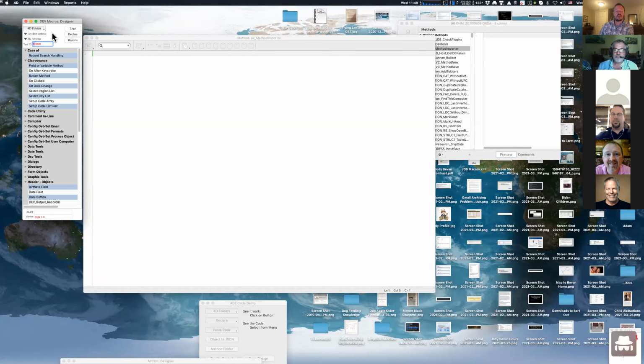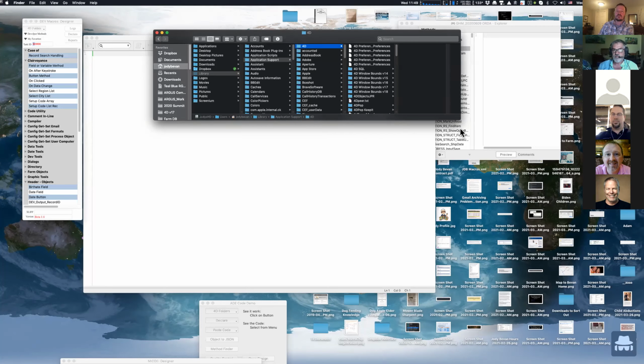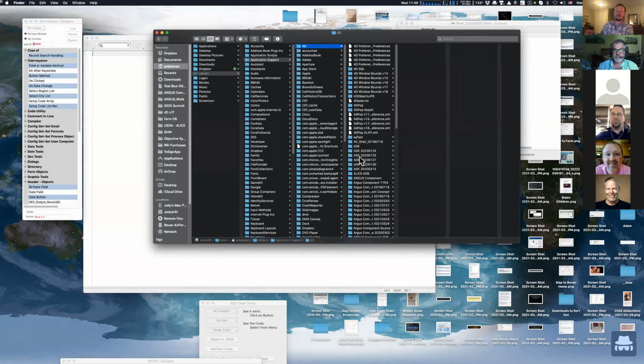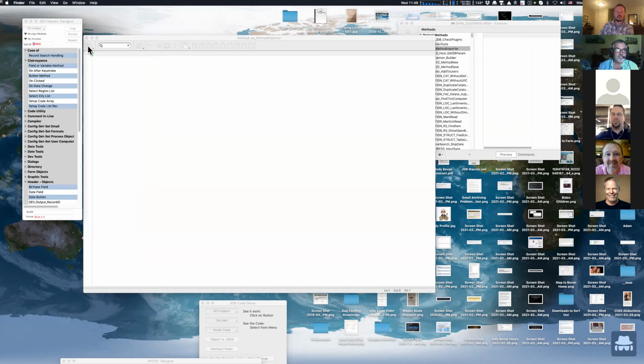Now, some of the things, like a project I just finished last week, they had some resources that they were putting into the specialized 4D folders, say like, I think, the Active 4D folder? Well, this kind of thing is just too nice, because it's not one you can just get to real easy, but there it is. So now I can get to that. And they were putting other resources into the resources folder, right?